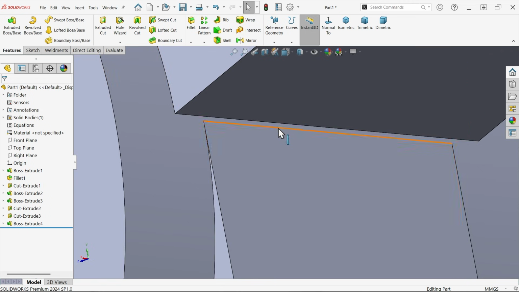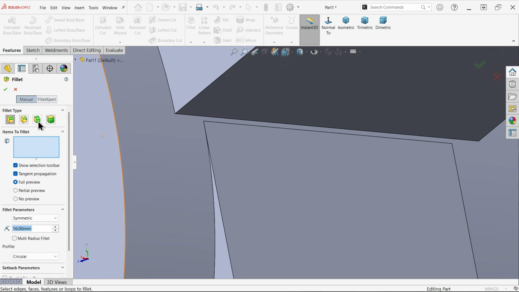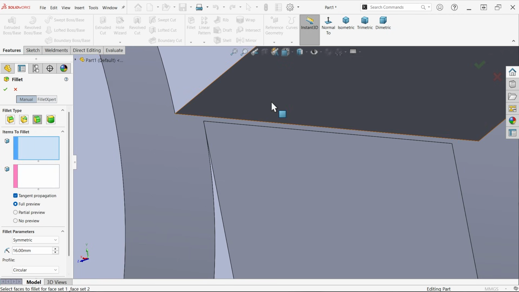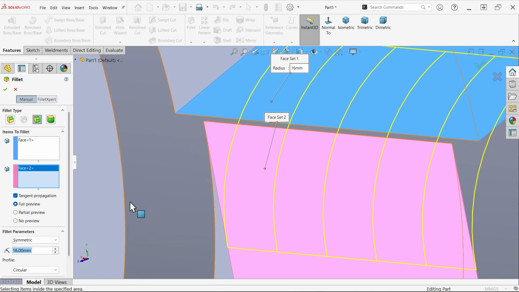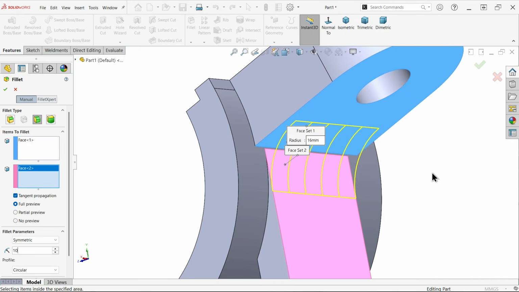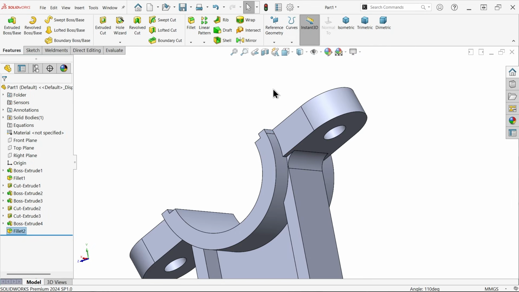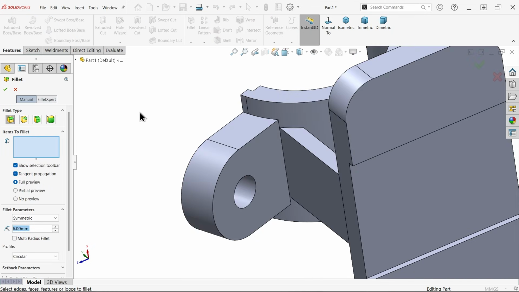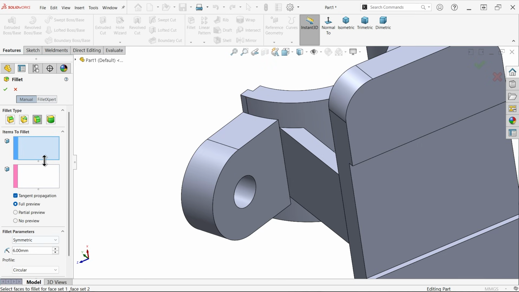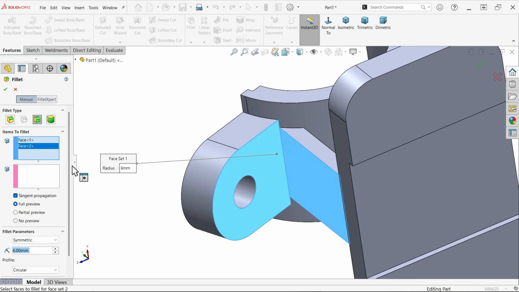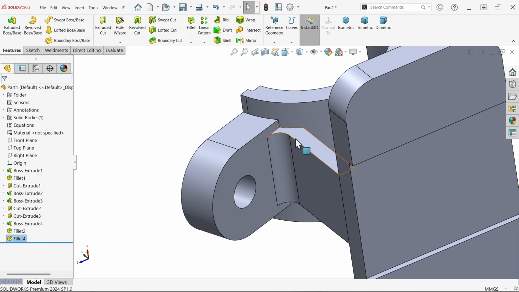Now look, here you can't directly apply radius fillet. Apply fillet. Choose here face fillet. In face fillet, face 1, face 2, radius how much? 10. Okay, see here. Now here again, face fillet 6 millimeter, let me select 1, 2, sorry. Second face, see. I think we're done.